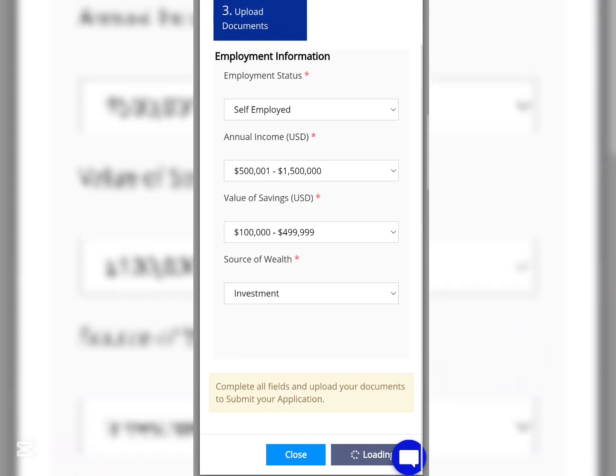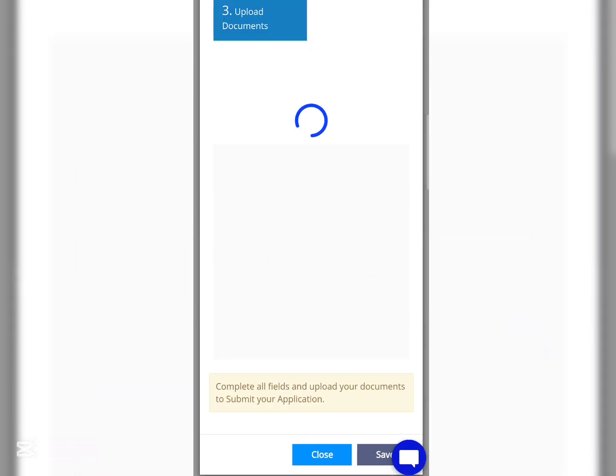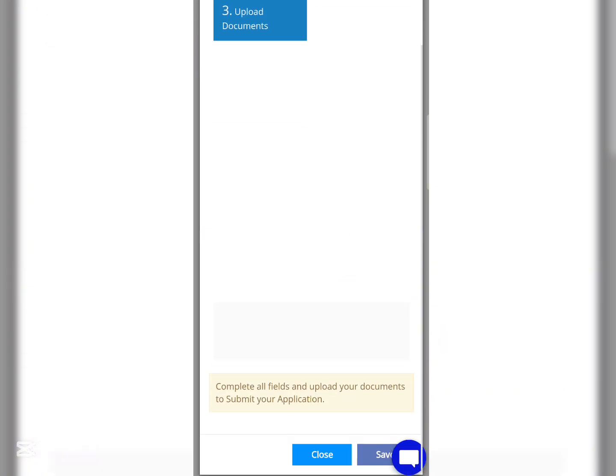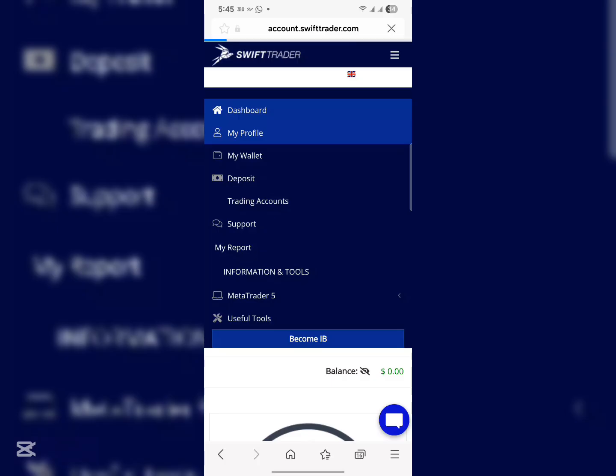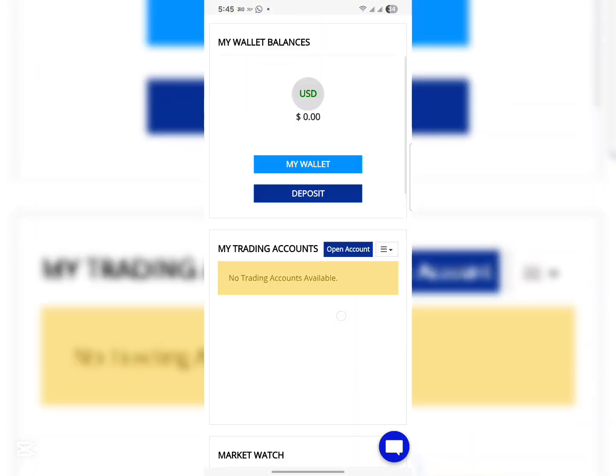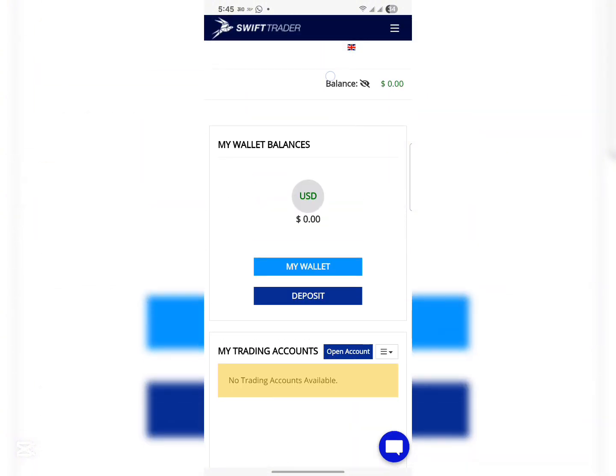You can see upload documents. Now once you're done filling in every detail, it remains this last section that says upload documents. Now they actually use a sub, which is where you're going to be submitting your document for verification, and you will also be doing a liveliness check, which is what you'll be using to verify your account. Once that is done, you're done with the verification after submitting your details.